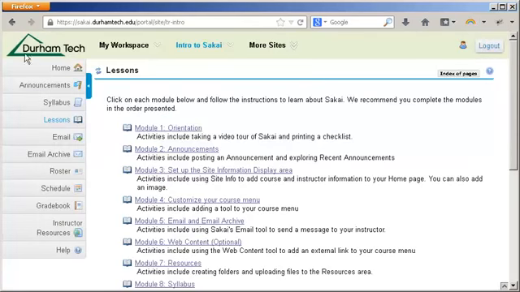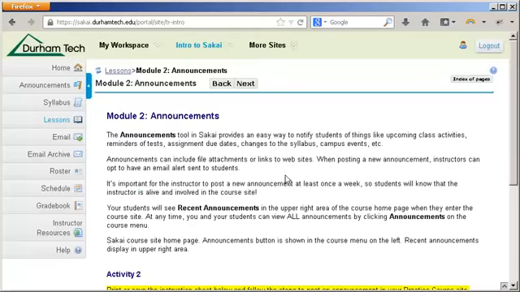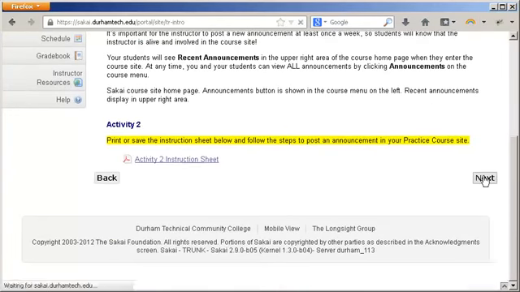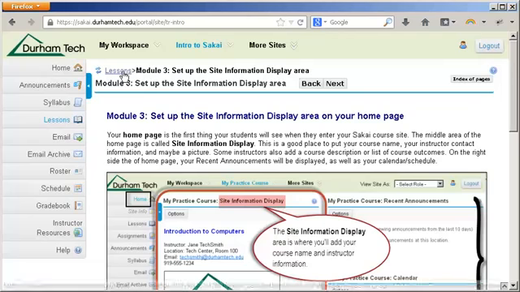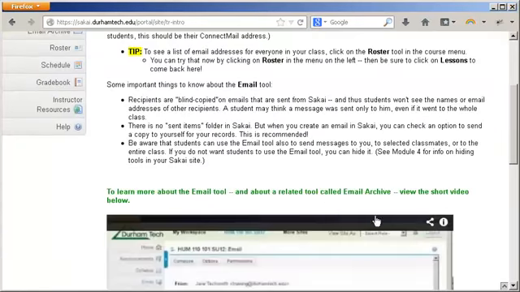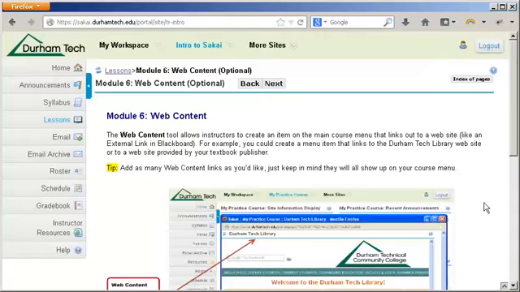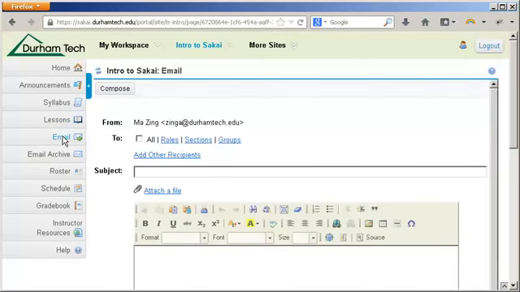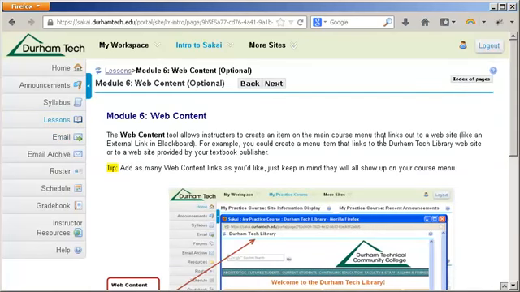First tip, do not use your browser's back button when working in Sakai. Instead, use the navigation links and buttons within Sakai to get around. Second tip, Sakai remembers where you left off. If you drill down into an area like this, go to another tool within Sakai, and then return to the first tool, you'll come back right where you left off.